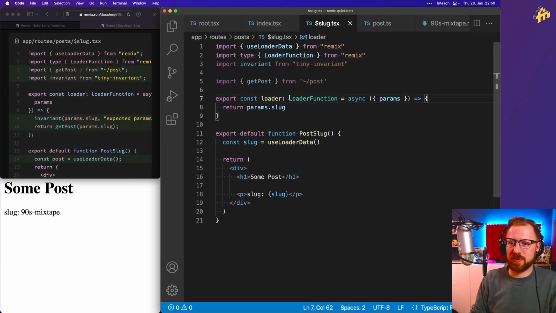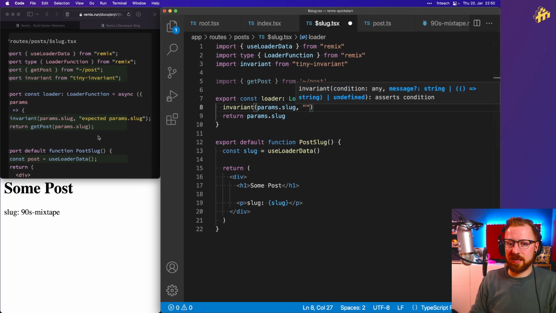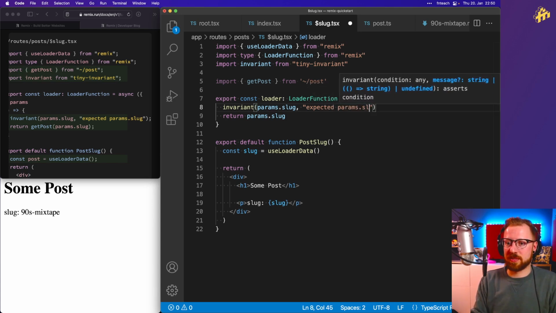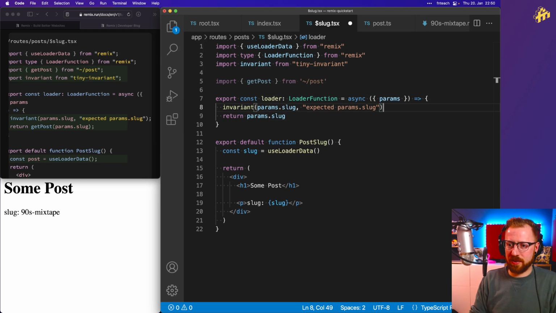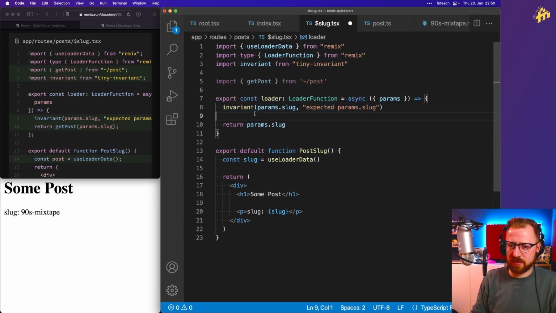As part of that, we want to make sure invariant params.slug, does it have the slug? Otherwise, we say expected params.slug. If it does have a slug, so if this invariant catches that there is no slug, it won't continue. So if we get to after this line, there will be a slug.